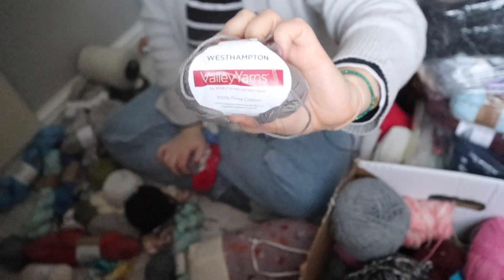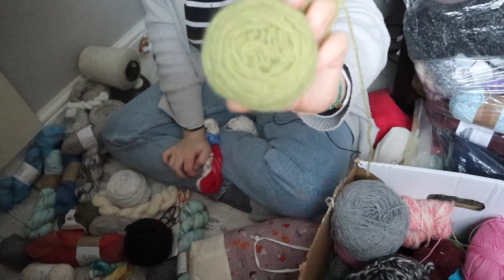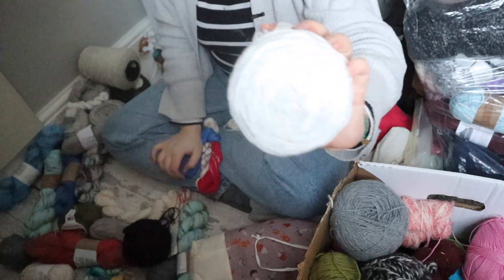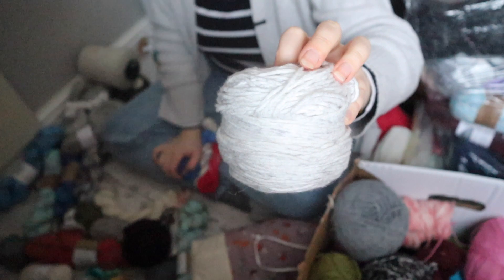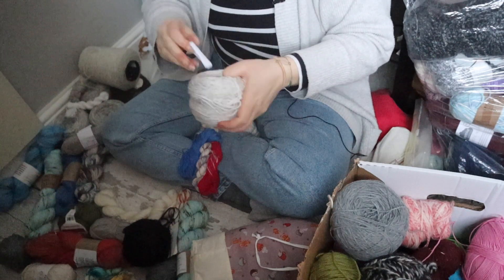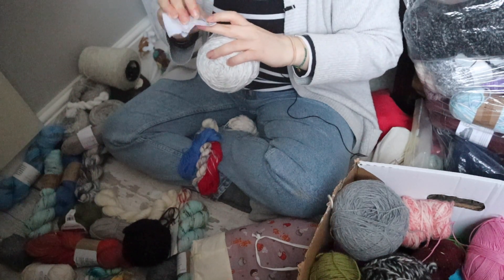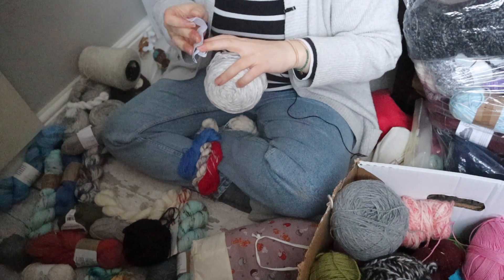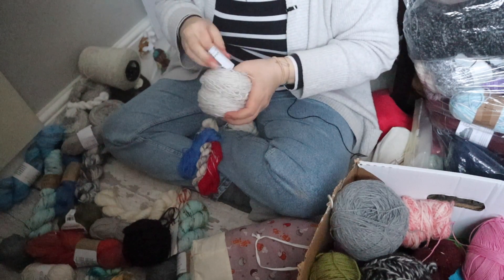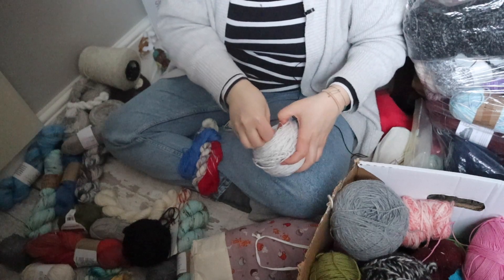Valley Yarns — this is so, so soft. This was from a destash, so that's going to go into my box because I've only got one. This was from Hobby, this is acrylic. This green I've only got one of, so I'm going to put it in the box. Same story for this one — Hobby. I was going to make a hat out of this, but it's not very stretchy. It is from Sirdar — Number One Aran Stonewashed. If you've used it before, let me know what you made with it, because I tried to make a hat but it just didn't stretch.